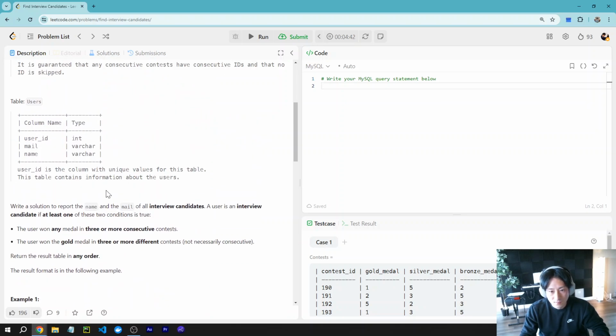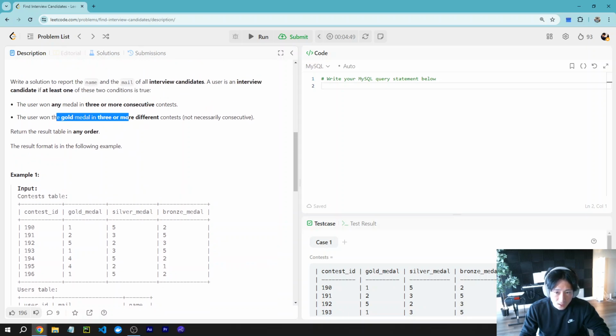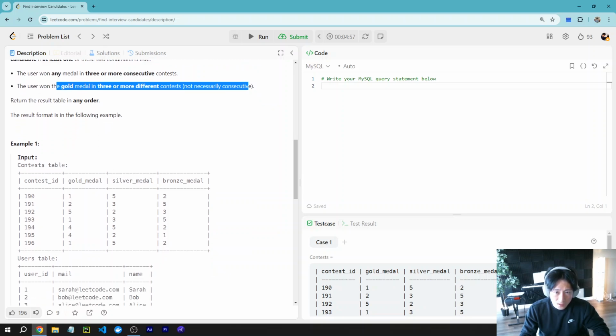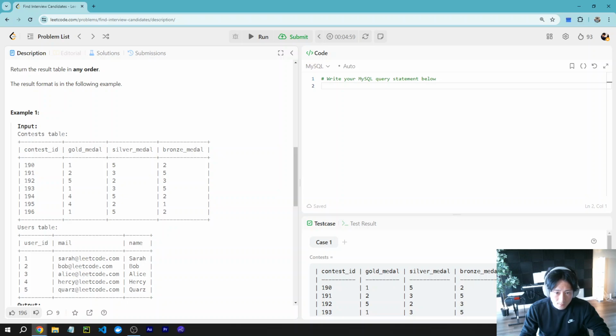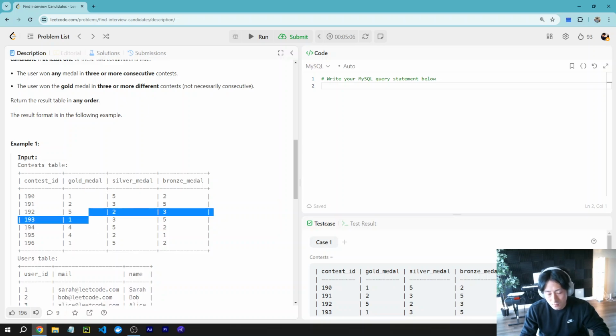I think the second condition sounds easier than the first one. So what I'm supposed to do is get the user IDs. But before that, I'm gonna group by user ID inside the gold medal group and count the number of rows.